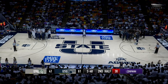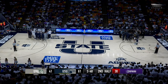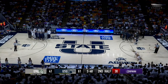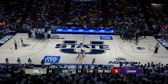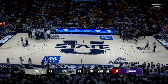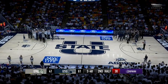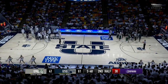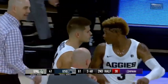And Coach, I'll tell you what, there's a number of guys to be really happy about in the way that they have played here this evening. Talk to me about John Knight III, that activity on defense, and then obviously some of the spectacular offensive plays that he's made. Yeah, he's done a great job of filling his way through the first 3 games to see where he belongs and what he needs to do, but he's found a niche. I'll tell you what, his defense is phenomenal. He gets his hand on balls, pokeaways, and then getting him in the open court, it's Katie bar the door. He's going to try to rip the rim off.